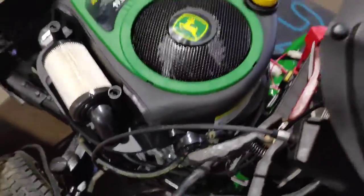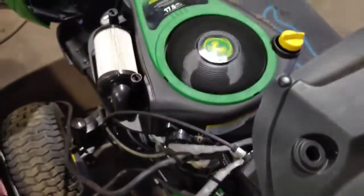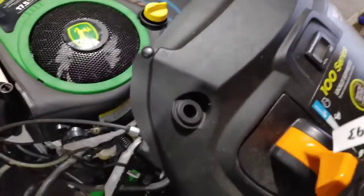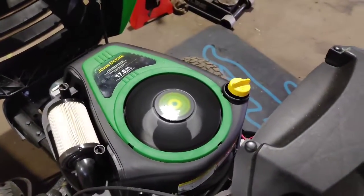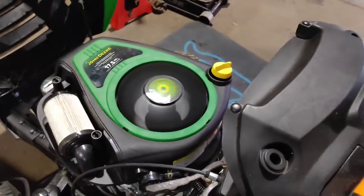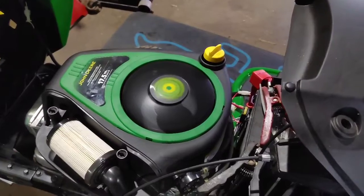Alright, so unfortunately I'd left the key on this thing, ran the battery down, but we're going to crank it up and see how it sounds. Let's see if that solved the issue. Alright, so it's definitely running better now, so that solved the issue.